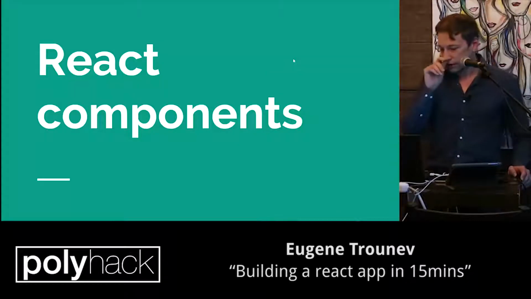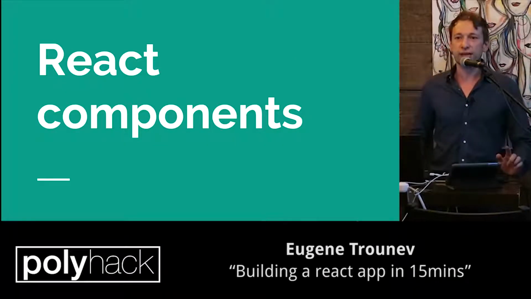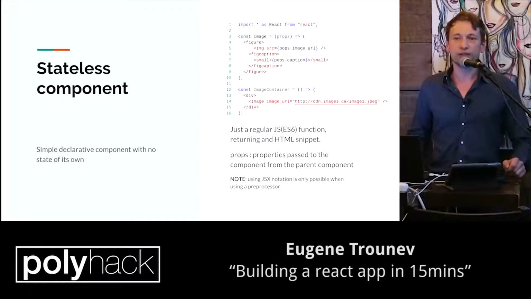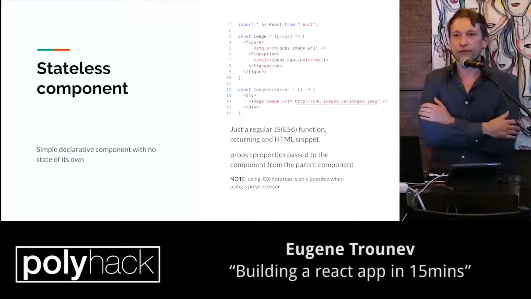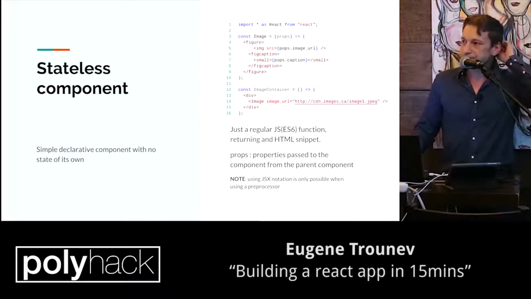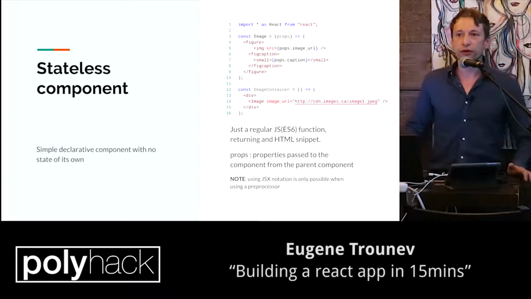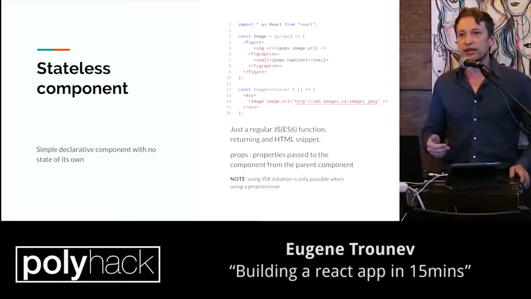Okay. So now we get to the core of what React is. React is constructed of 2 types of components. There is a stateless component, which is the most simplistic type of React component. And all it really is, is a JavaScript function, plain and vanilla, that returns a view, nothing else. The defining property of it is that it does not have a state. All the information that it consumes comes from the parent instantiating it.